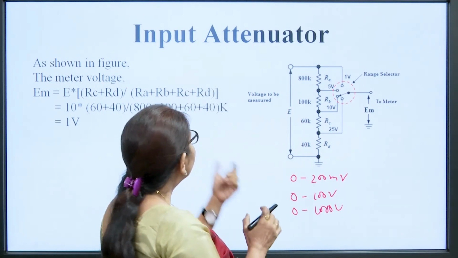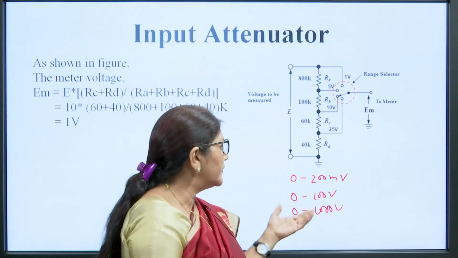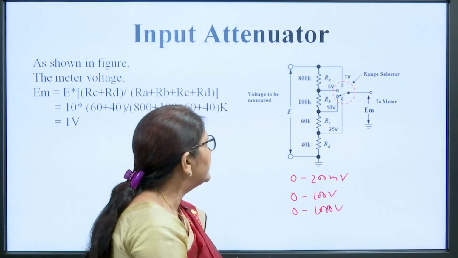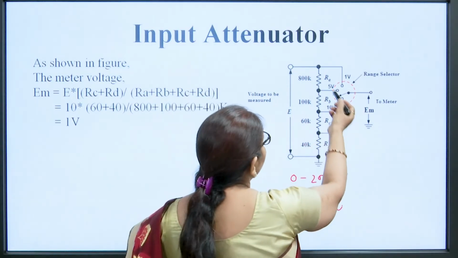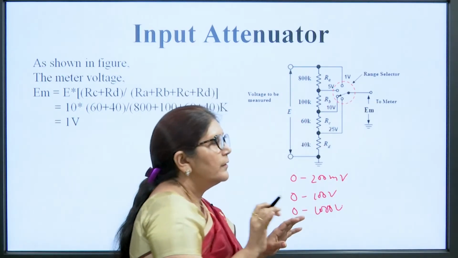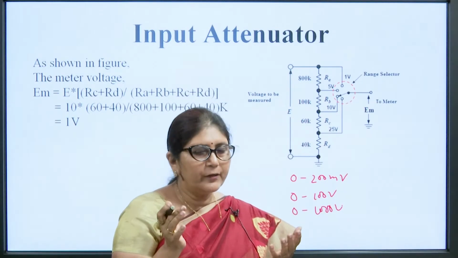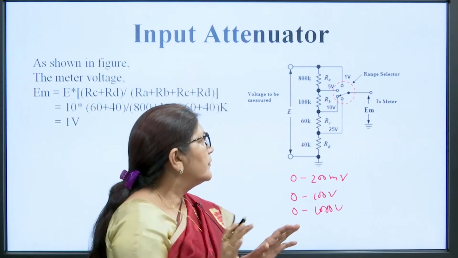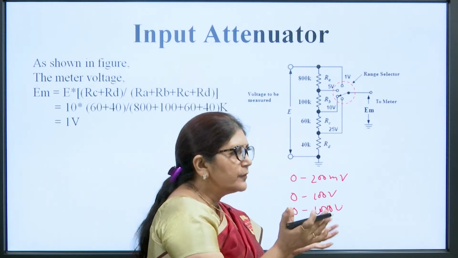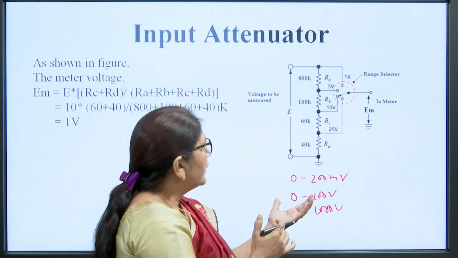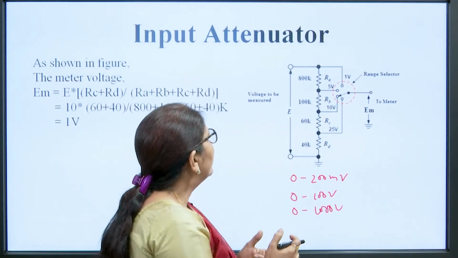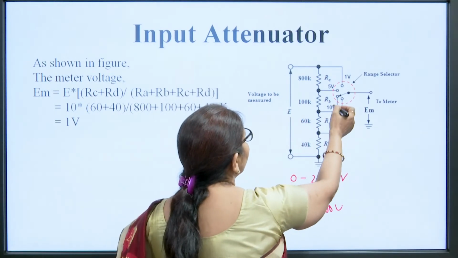In an AC circuit generally, since it is a DC circuit, we are not using a capacitor, we are using only resistance. So, here suppose this is the value of resistances, and suppose the maximum deflection voltage that is required for the meter is 1 volt. So, the voltage that is applied across the meter should not reach a value beyond this 1 volt. Suppose this meter is at this potential.